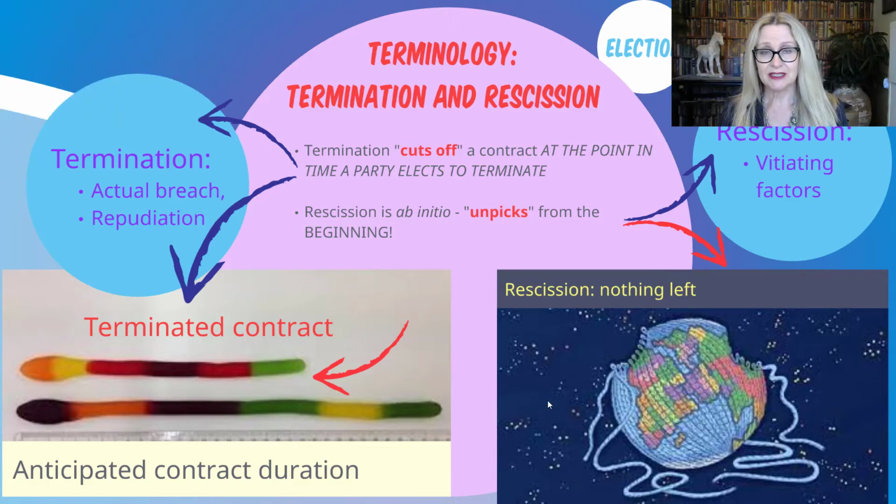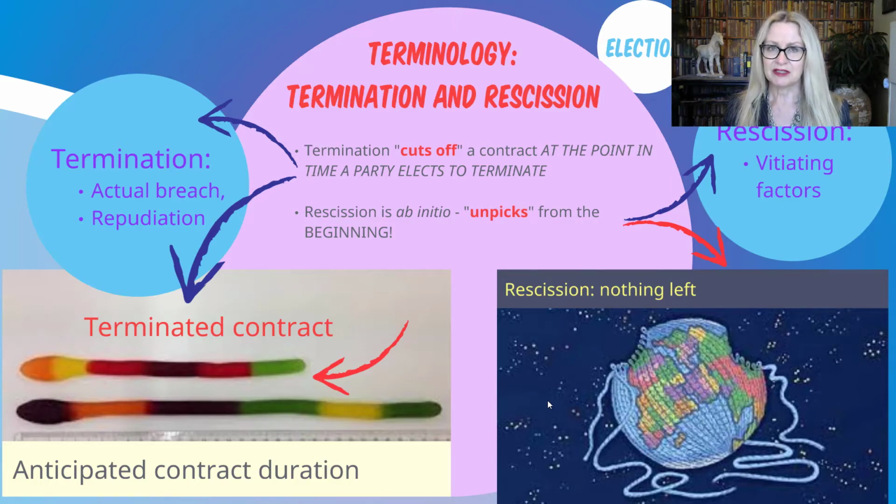Now, when you terminate, in terms of compensation, you're not going to be looking at orders for restitutio in integrum to get you back to the beginning position. You're not going to be looking at damages in tort to get you back to the beginning position that you were in. You're going to be looking at asking a court for damages in contract. And the contractual measure of damages is very different to the tortious measure of damages that will apply if you have rescinded a contract and are awarded damages in tort.